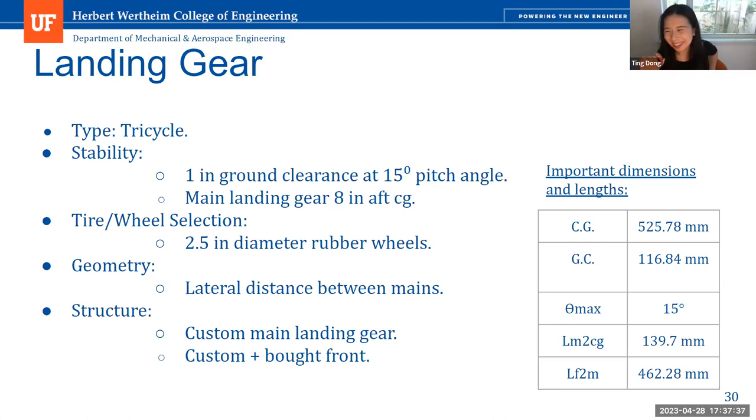CG, I think, can be put that way. But for ground clearance, I don't prefer you put GC there because it's very confusing to the audience. You know what I mean? Not everybody knows that your GC means ground clearance. Yeah, I'm sorry about that. Probably people in your group know, but people outside probably don't. I just chose GC mostly for spacing issues, so it wouldn't look as crowded as if we had the words. Since you have enough space, just put ground clearance there, because if you put GC right after CG, people will wonder what that is.